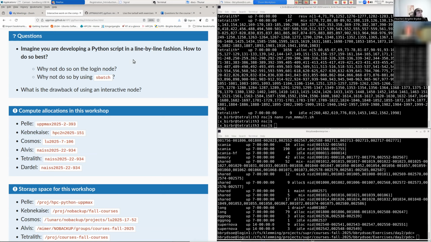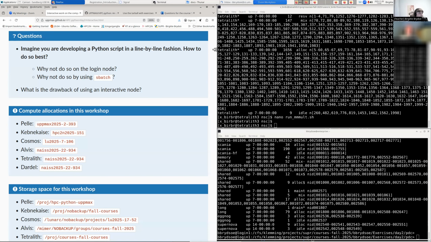I mean, you want to get it done quickly. So then you might want to simply have an interactive job where you can start up Python on a compute node, and so run it there, but be able to not have to wait in the queue each time.